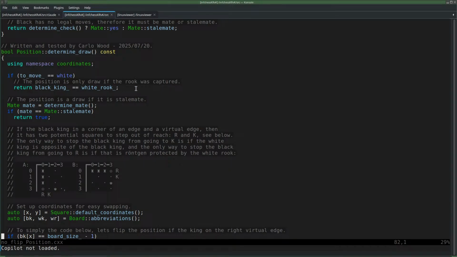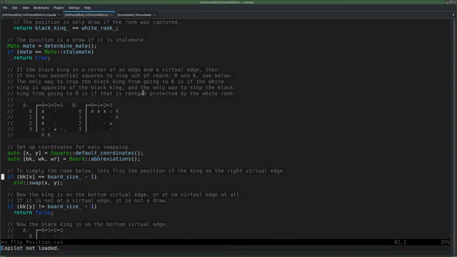Then the rook was just captured, and that then is the draw, obviously. Furthermore, if it is stalemate, and note that now black is to move, because we always leave if white is to move, so we're not wasting CPU here or anything, it could be stalemate or mate. If it is stalemate, well, then it's a draw.